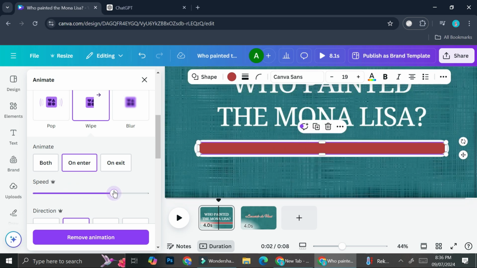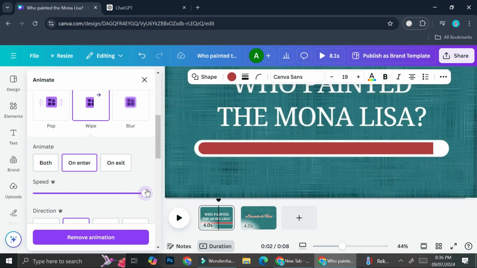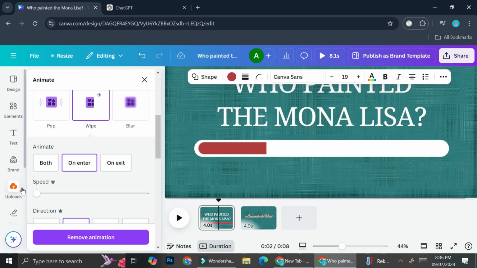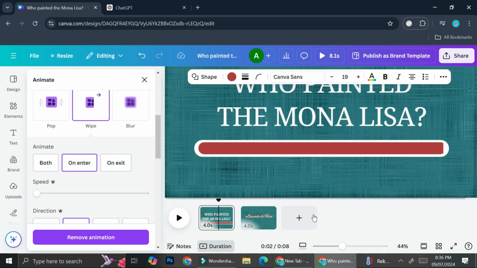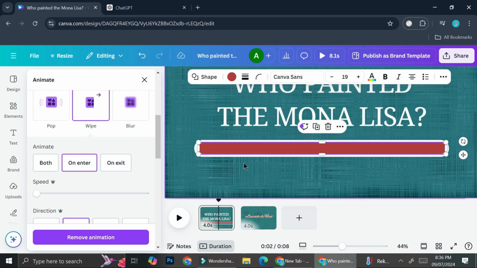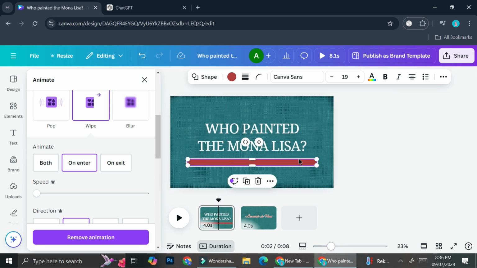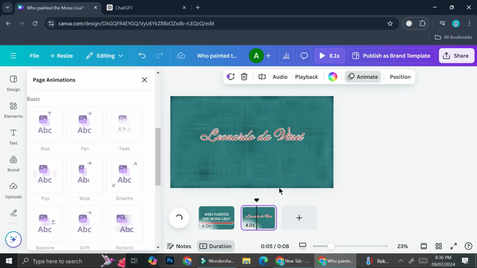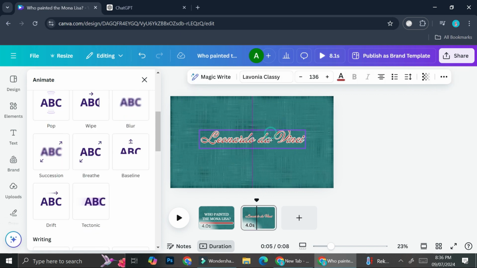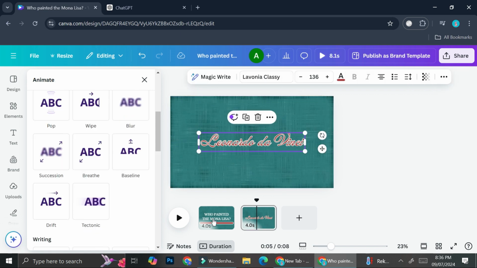So the higher the speed is, the faster it will go. I think I'm just going to bring it all the way down so that people will have more time to guess for the answers, and then they will get the answers on the next page.